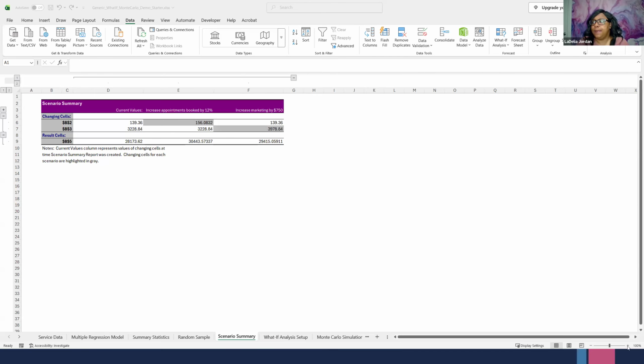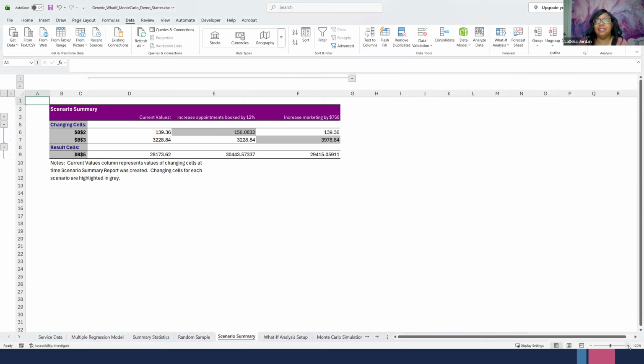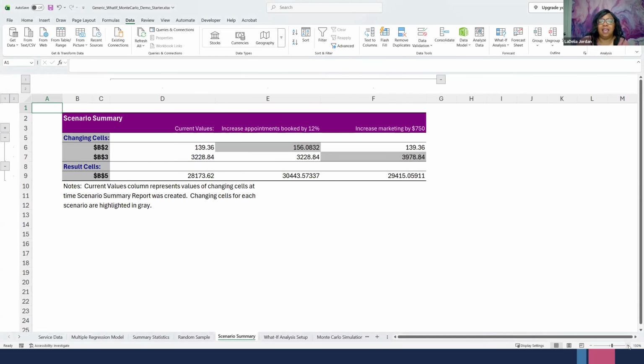Okay, I'm going to make this bigger so you can actually see the results as I explain them. This is the scenario summary that was generated, and it compares our current business conditions with the two proposed changes. The current value column is our baseline, which is what our original prediction produced.